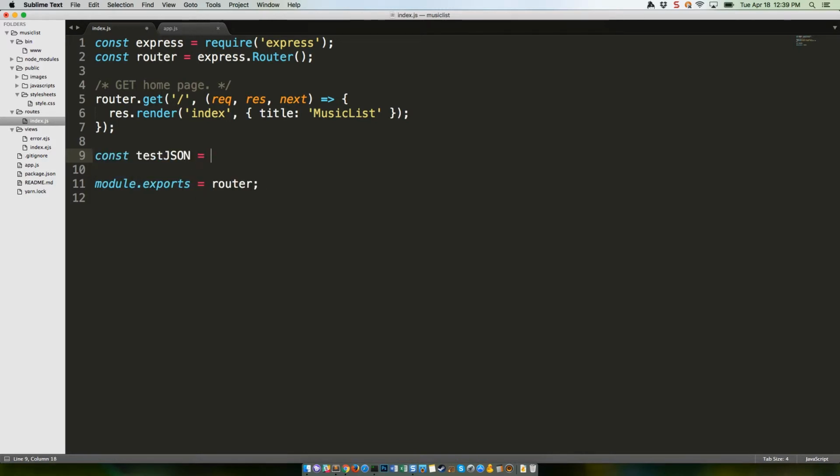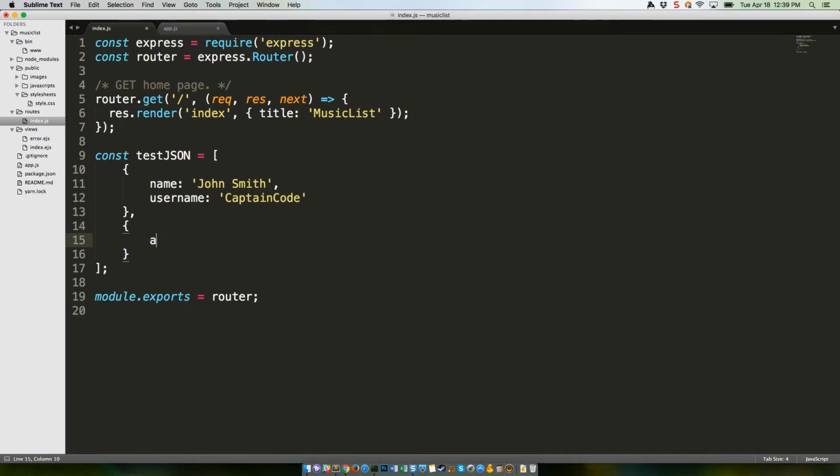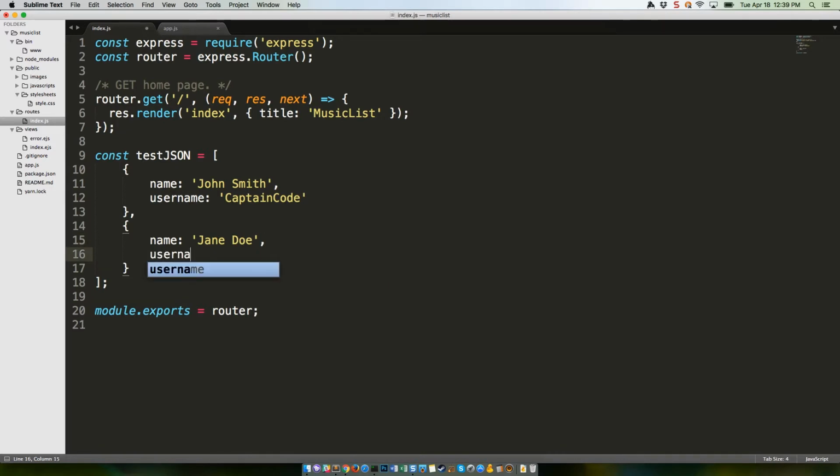const test_json equals an object, some data. Hopefully this is obvious, but we're adding another variable, using const again since this data doesn't change either, which is an array full of a couple of fake user objects.